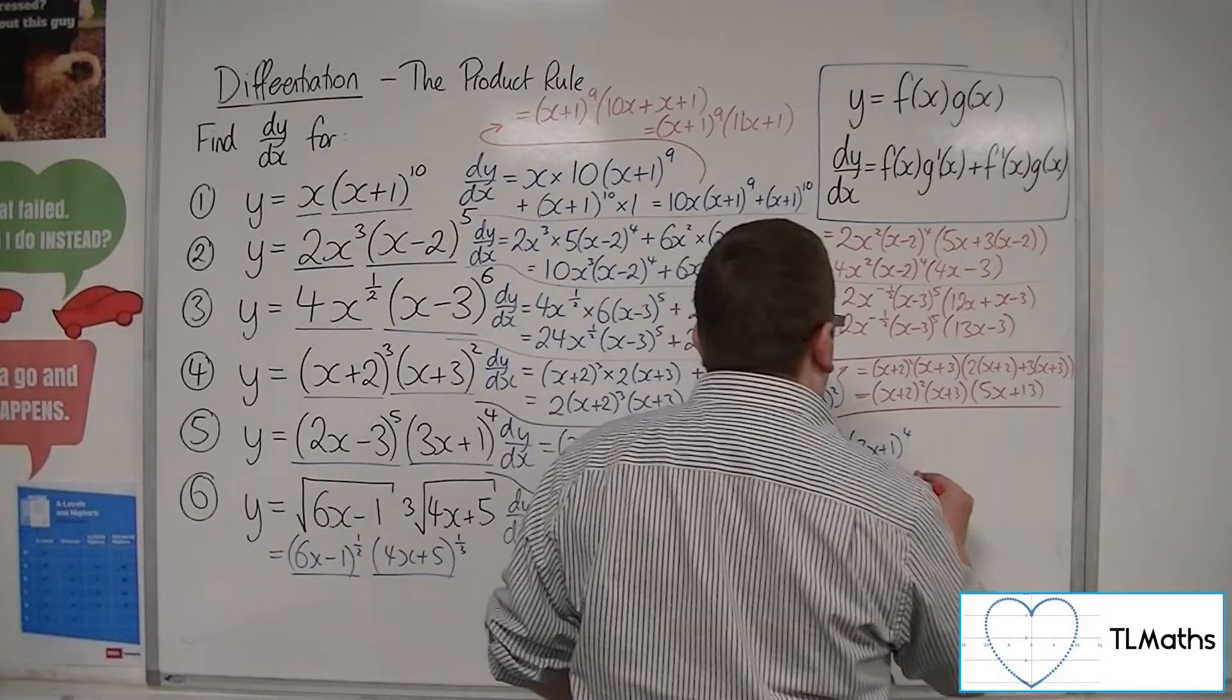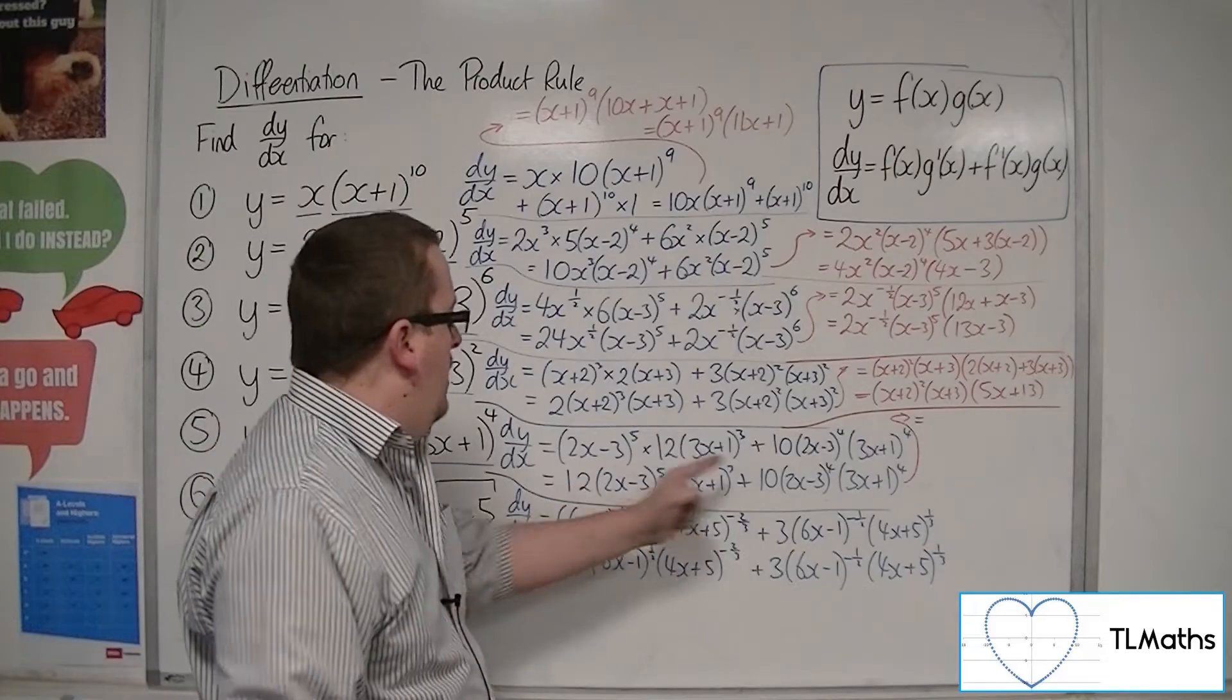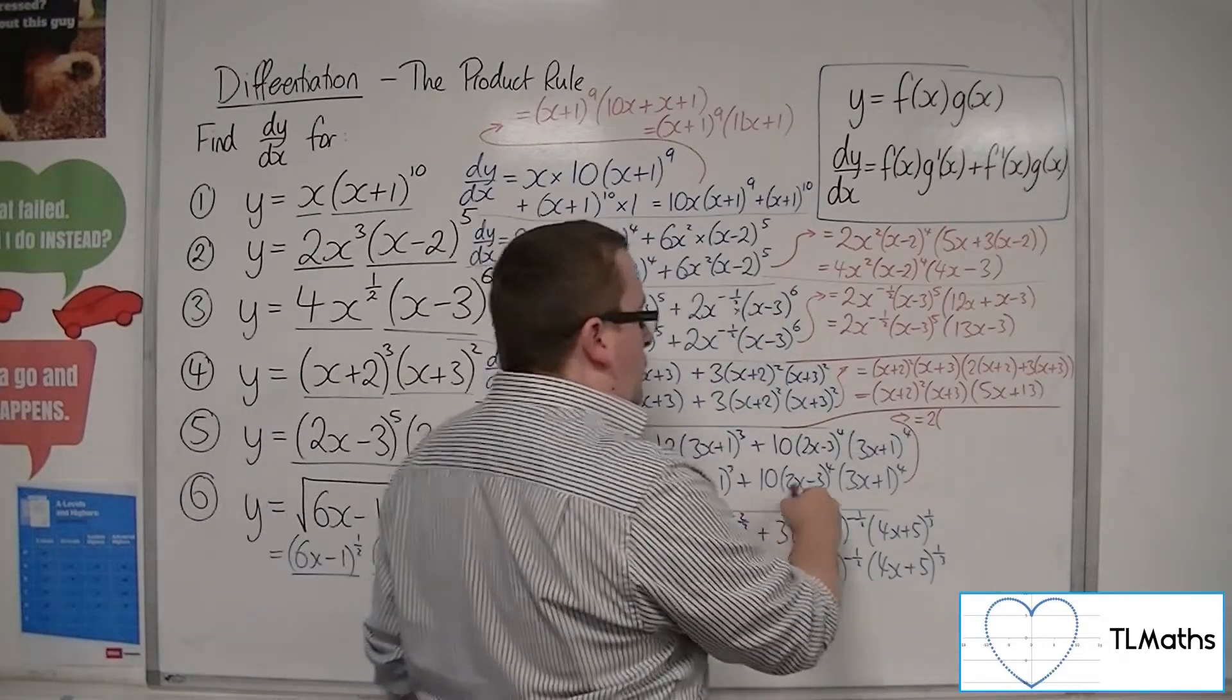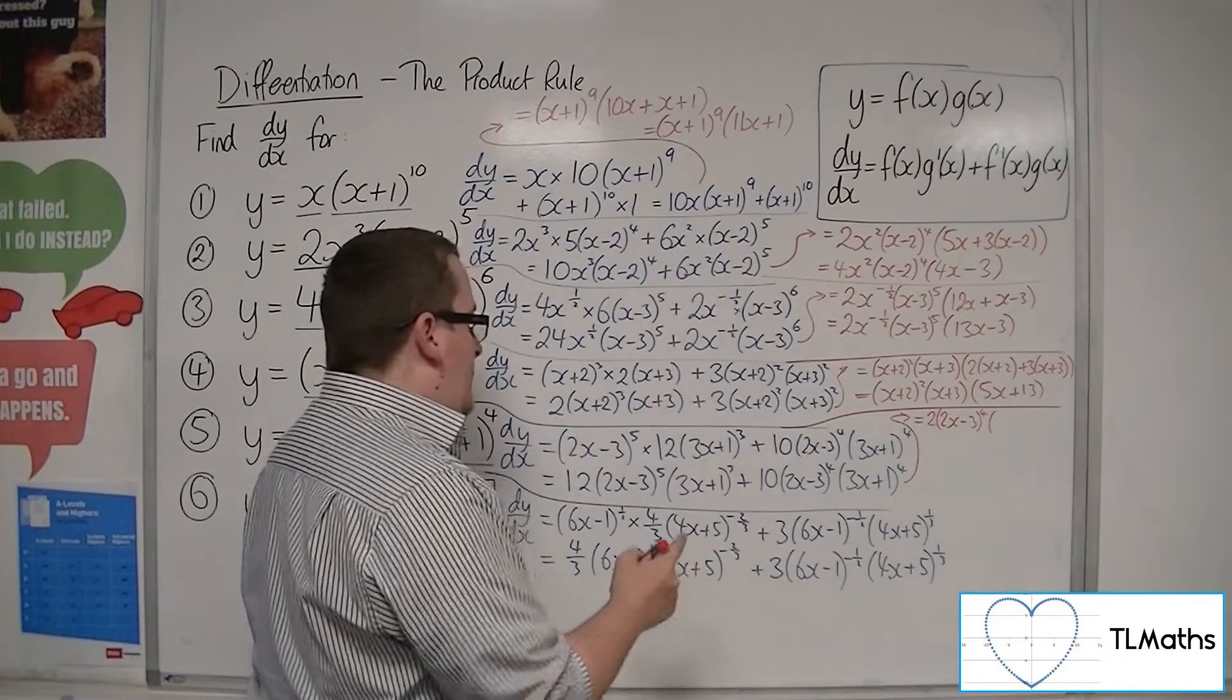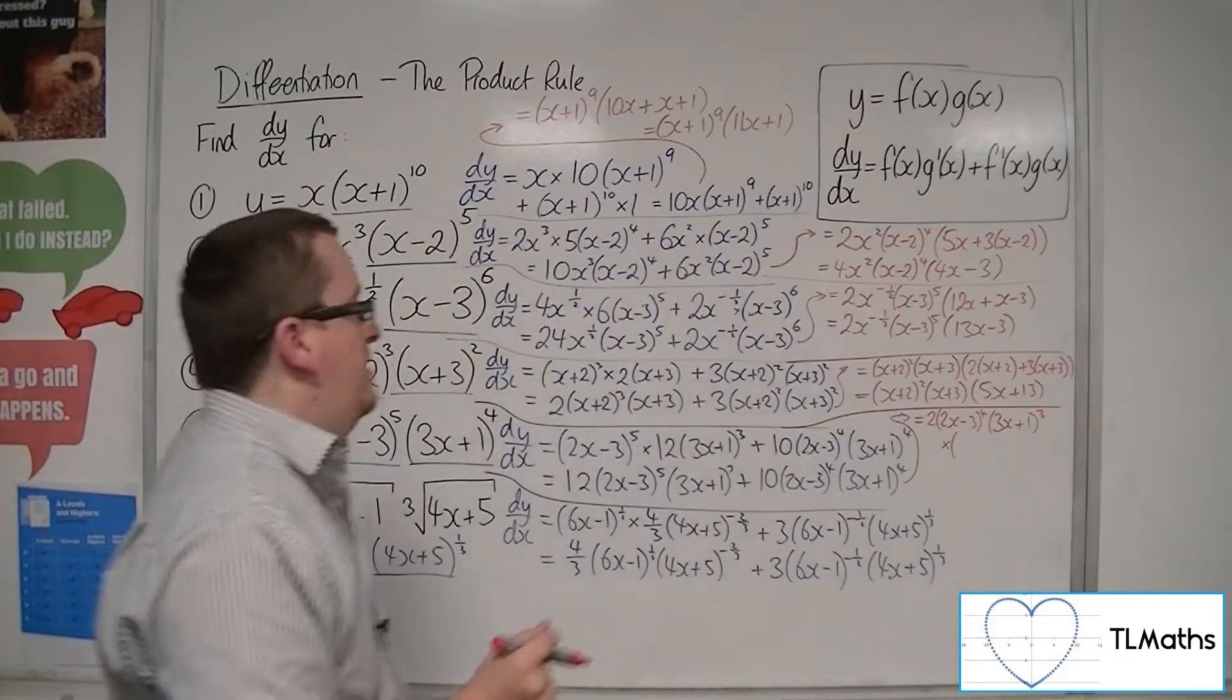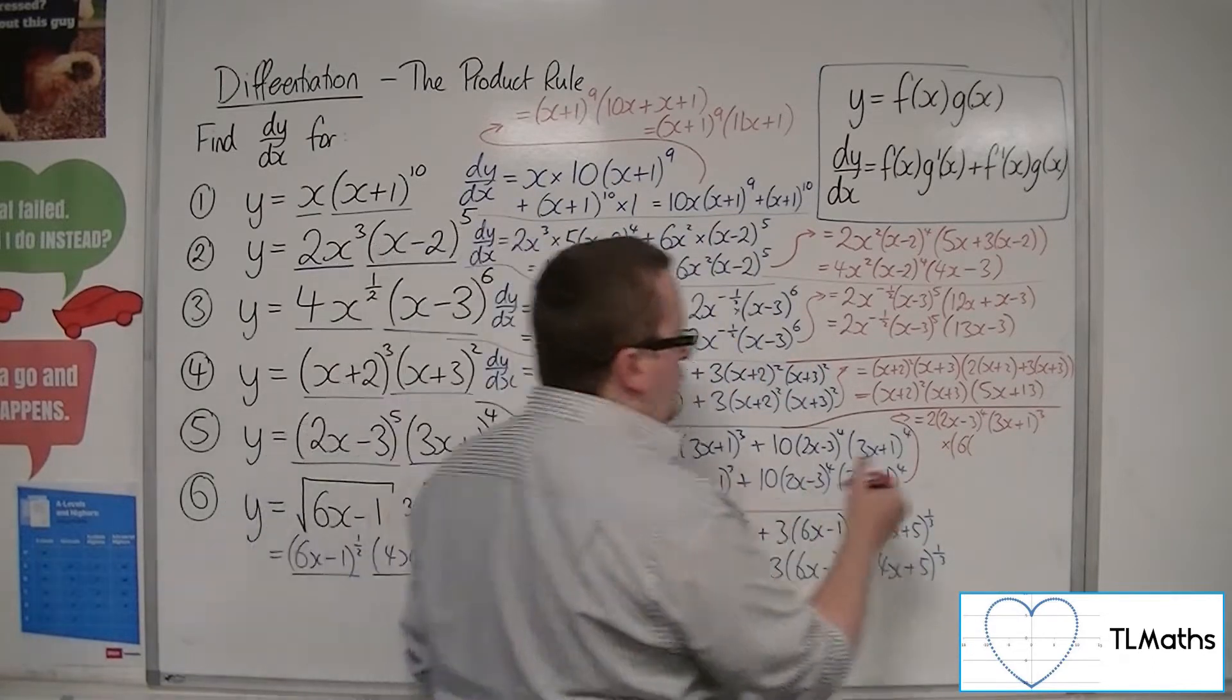Number 5. See what I can do with this in the space. So what have I got? I've got a 12 and a 10, so I can pull out a factor of 2. Now I've got (2x-3)^4, and I've got (3x+1)³. I'm going to write on the next line. So the bracket of what I've got left, I've got a 6 coming from this one, and I've got (2x-3).